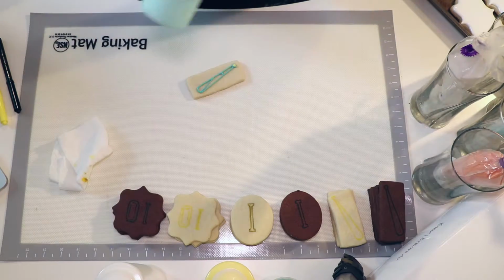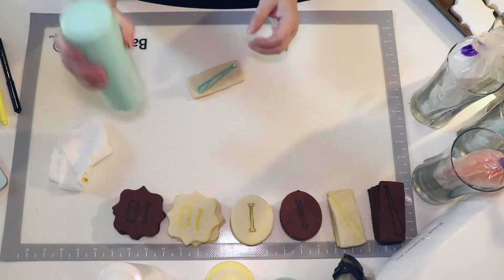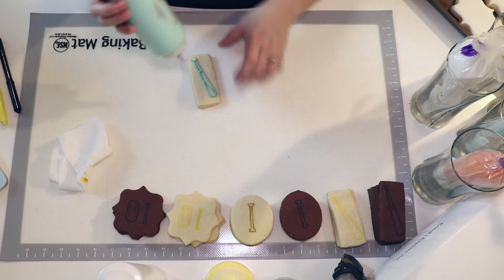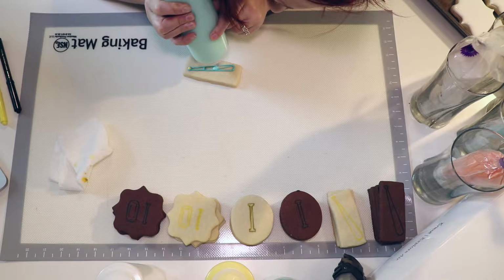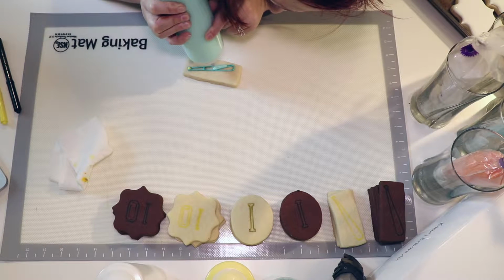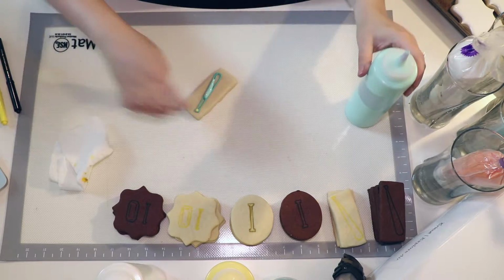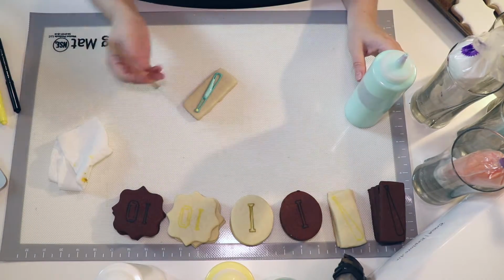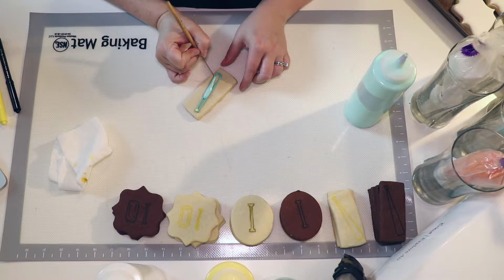So, I can get my light turquoise flood icing. Shake that down. And fill in this section. And this is when the little scribe tool comes in real handy, because I can use it to kind of stretch that icing down into the tip right there.